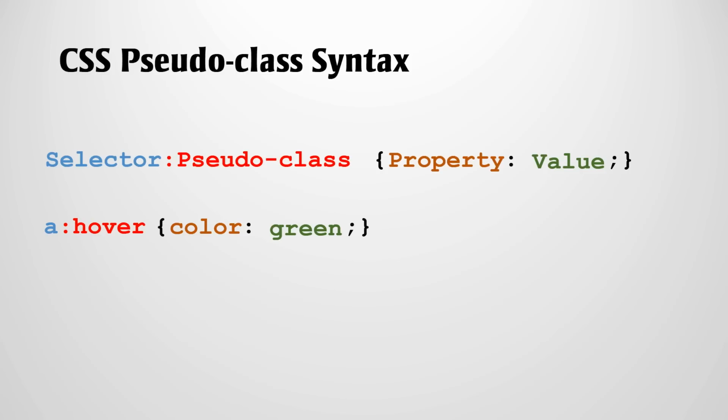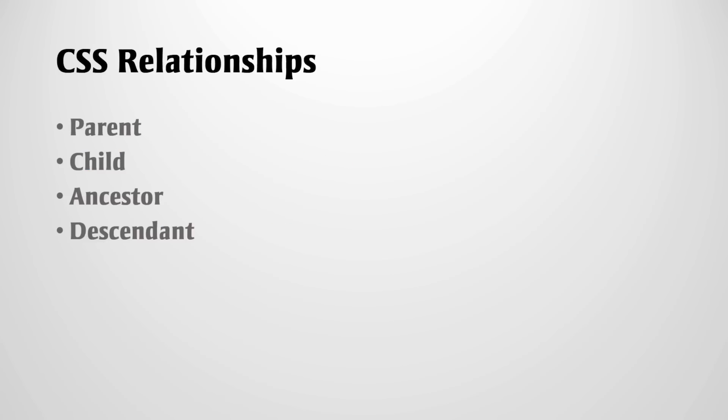Another thing I want to point out to you is hierarchy, or relationships, in CSS and making selections based on relationships between elements. So let me tell you what I mean by that. The more important vocabulary you need to know has to do with parent elements and child elements, and you'll also hear me refer to ancestor and descendant. I'm going to explain what all this means once we get to some code, but this is some vocabulary that you'll hear over your CSS career, and you'll hear me go over in this video. I want you to make sure that you understand what's going on.